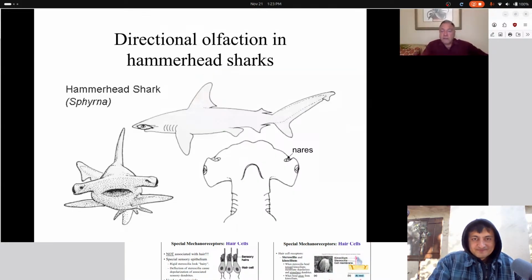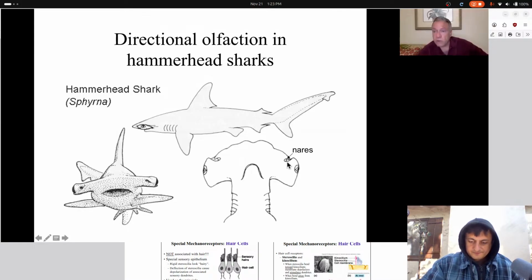Now, in terms of hunting by scent of smell, that requires you can tell where the smell is coming from. And so some animals are really good at that. For example, in the hammerhead shark, one of the advantages of having that weird hammer head is that their nostrils are spread far apart. Now, a shark doesn't breathe through its nose, but it does smell through its nose. And so by having them spread out, it can tell the direction the smell is coming from. Because if the smell is coming from over here on the right, it's going to hit the left nostril before it hits the right nostril.